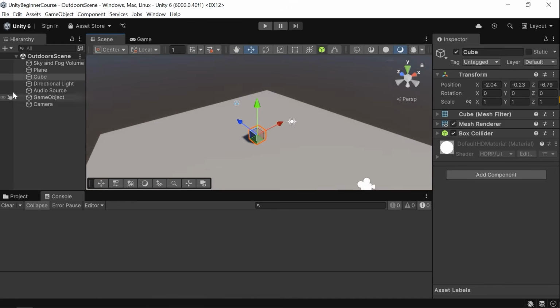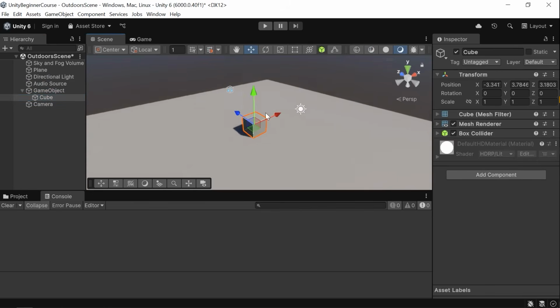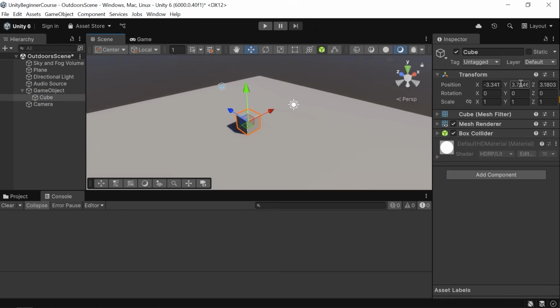When we drag and drop the cube onto the game object, for example, now this is the parent of the cube. And here, if I select the cube, as you can see, we have different values. The previous values were these, and after reparenting the cube, we can see these values.